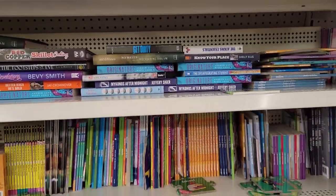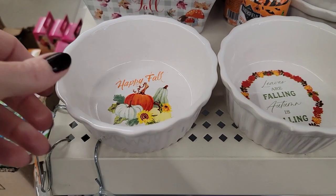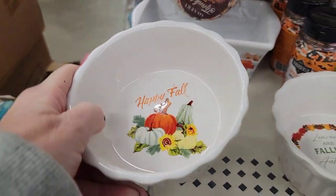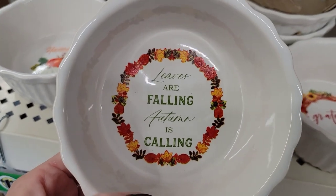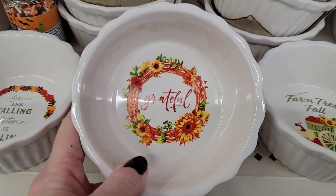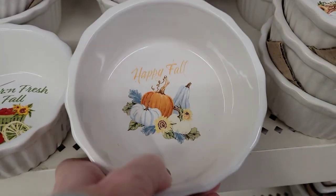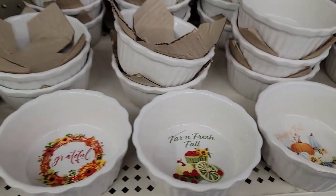So pretty much nothing else is exciting over here. But I found these. These are really cute. These are like little bowls. They are 5x2. You got the Happy Fall, Leaves are falling, Autumn is calling. This one has the Grateful with the flowers and wreath. Farm Fresh Fall, different. I really like this one. Happy Fall with the blue pumpkins. So keep an eye out for those.